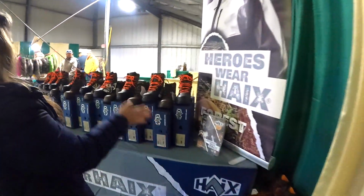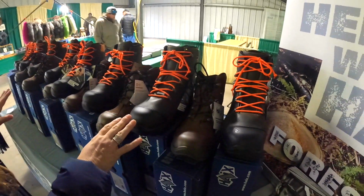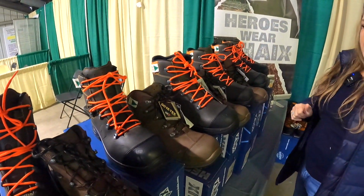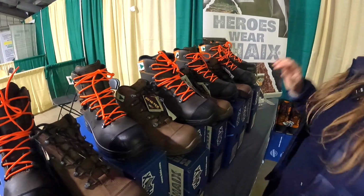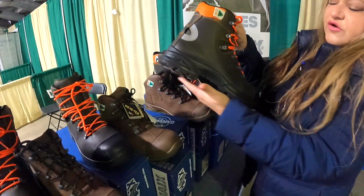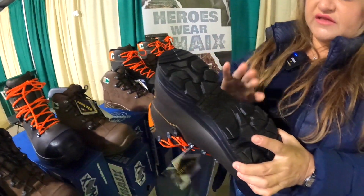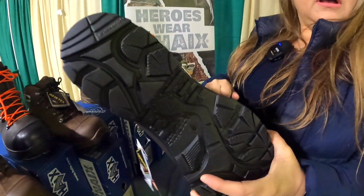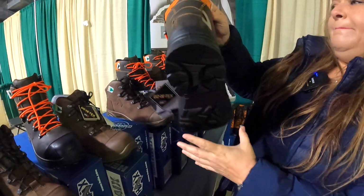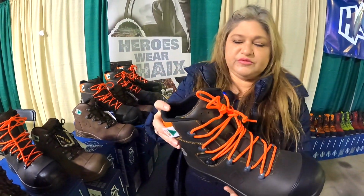You know what you got over here? We got two different models. They're kind of mixed together, but I want to show a designation between the two. The ones with the orange laces are going to be our Class 1 cut protection. This one, unlike the Class 2, will have a carbon fiber toe versus steel. It also has a puncture plate across the bottom, so if you're walking across debris and things, you're not going to feel that. It's also shanked for climbing. It will clear gaps and spikes. This boot tends to be a good overall work boot, so it's a light arborist boot.